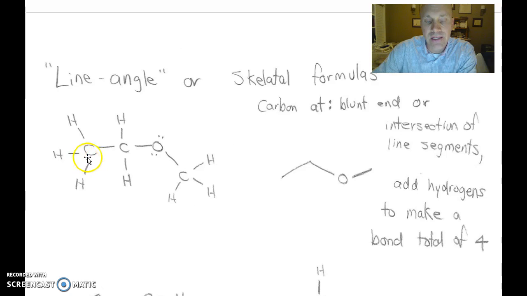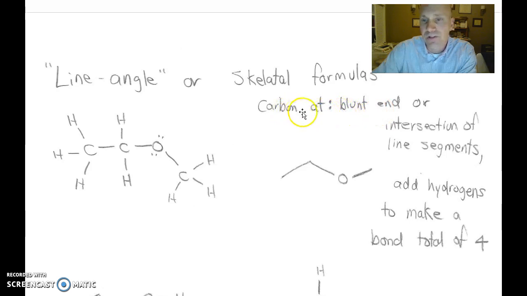Because of that, it can take quite a long time to draw these molecules if you're going to draw in all these things. And there's this little shortcut to drawing these molecules which is called a line angle structure. Over here to the side is just a quick way to interpret them.